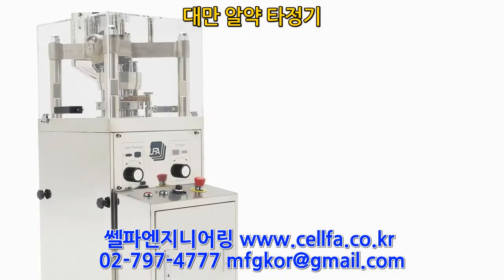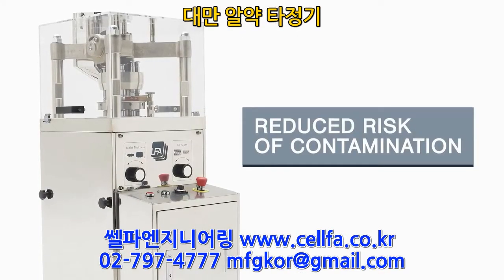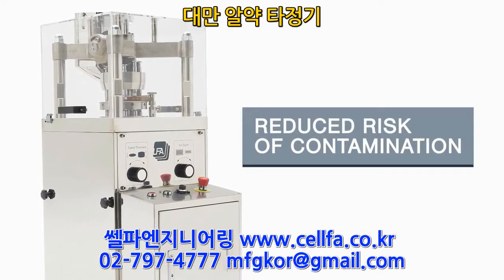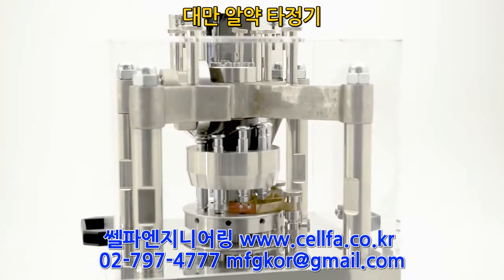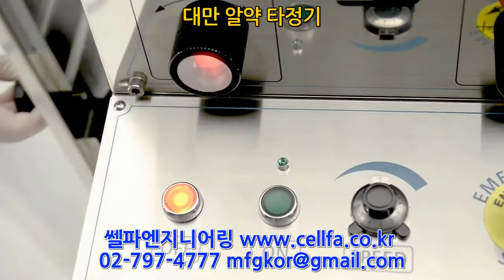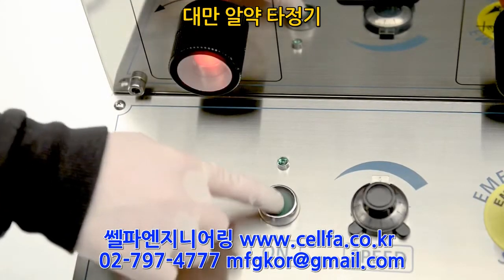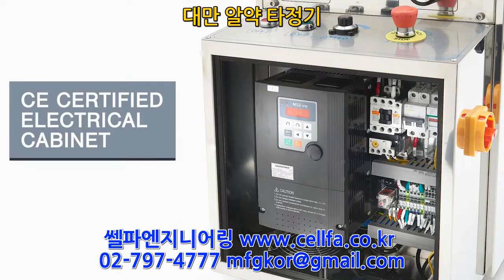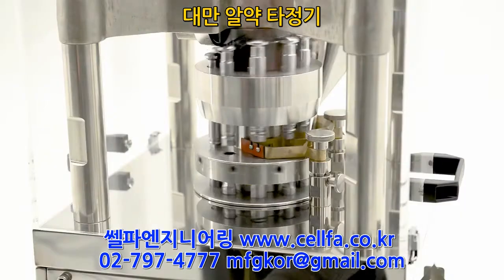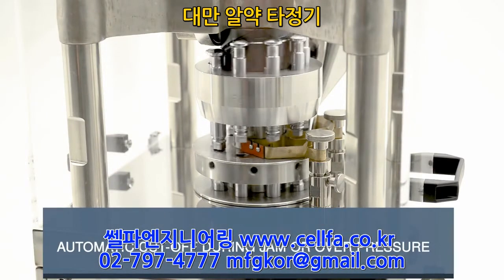The top section and the bottom section of the press are sealed from one another, reducing the risk of dust contamination. A Perspex shield with safety switches, as well as safety switches on all doors to ensure it won't run whilst they're open. A CE-certified dust-free electrical cabinet and emergency stop button keep your operators safe at all times, as well as an automatic cut-off protection during a jam or overpressure.